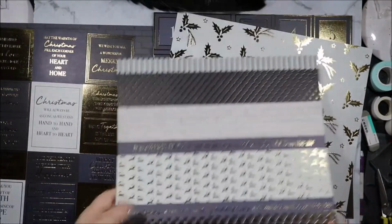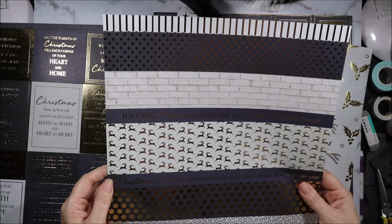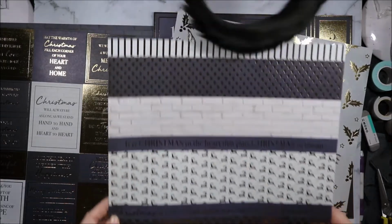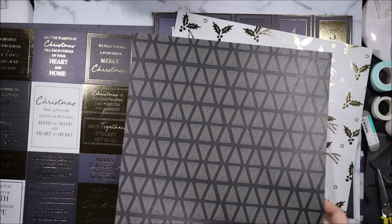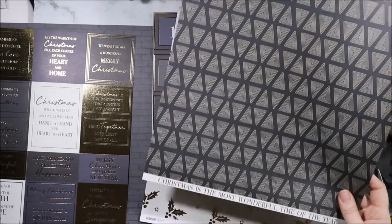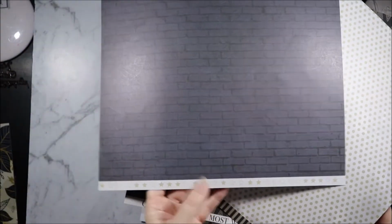This piece is called Astounding with all the strips. It is Christmas in the heart that puts Christmas in the air. Christmas is a time for making memories that will last all throughout the year. And then it has triangles on the back, and the banner is Christmas is the most wonderful time of the year. And this one has a stripe, and this one has the stars.